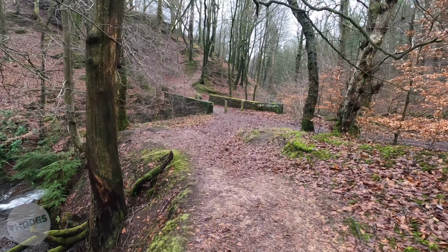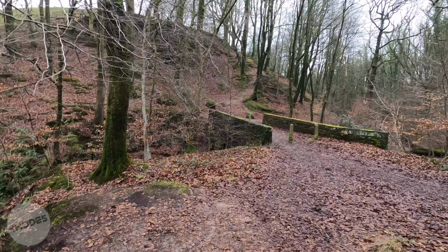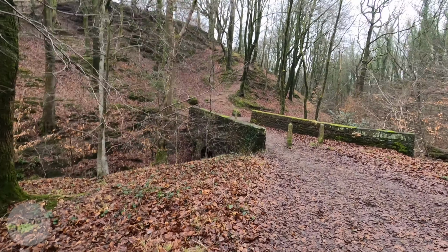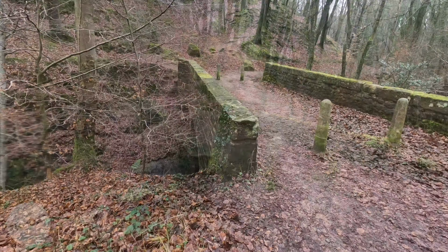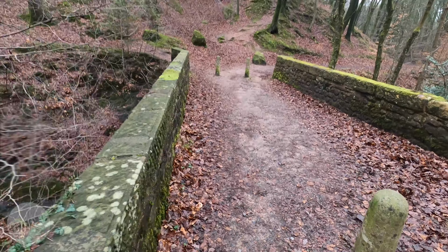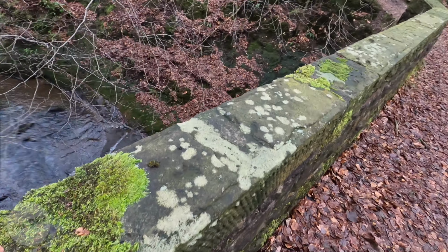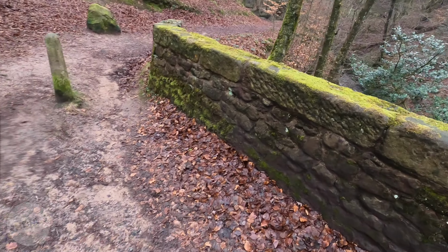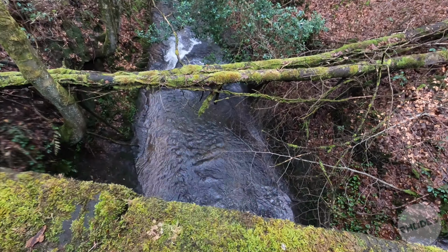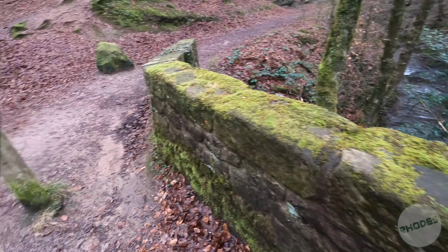And as we make our way down to the bridge, you'll see where the Dean Brook runs underneath this bridge. Some of the extended walks around here have several of these small areas that you can walk around. This is the only one of the bridges that we're going to see on this particular walk, but obviously it's been stood here for a long time. And looking down, there's not that much water in it at the moment. It's been relatively dry and cold though, so not too bad. And you can see there the hard rock of the brook itself where it's running through.